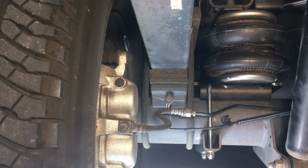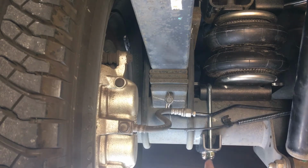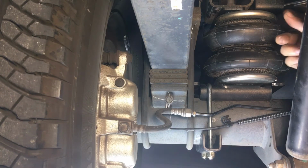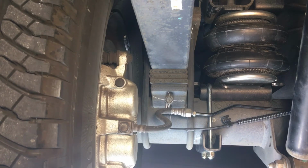Okay, we got our bag installed. I took my 14 millimeter and snugged up the bottom of this U-bolt here. Make sure you snug these evenly. Just watch how much bolt is coming out of the nut and make sure they're even with the washer on there. Up on top, I have my 1 1/8 wrench. Make sure that lock washer with that nut is snug up on top. If you don't have a 1 1/8 wrench, you can probably use a crescent. It seems like there's enough room up there.